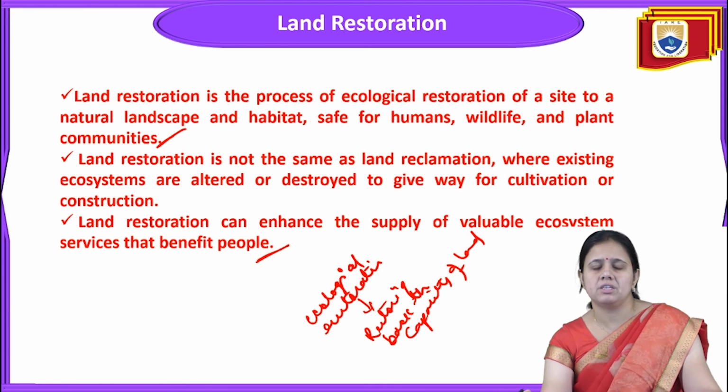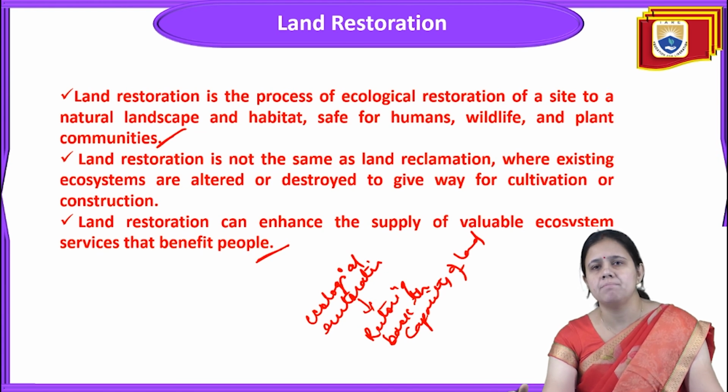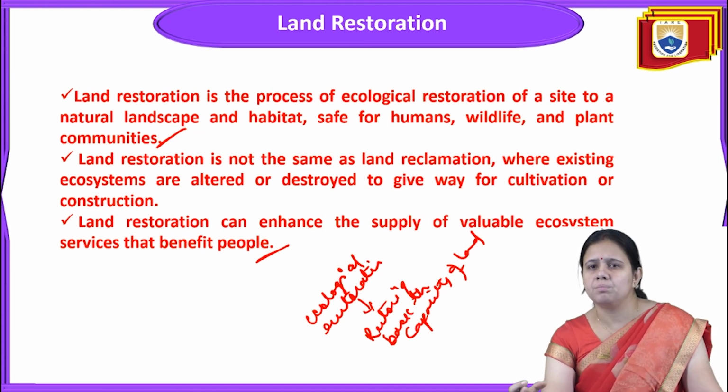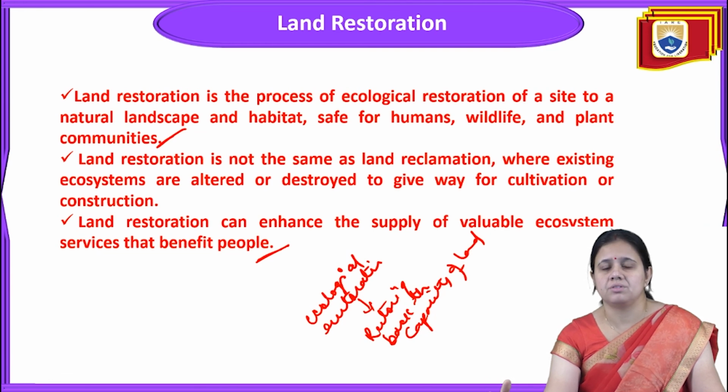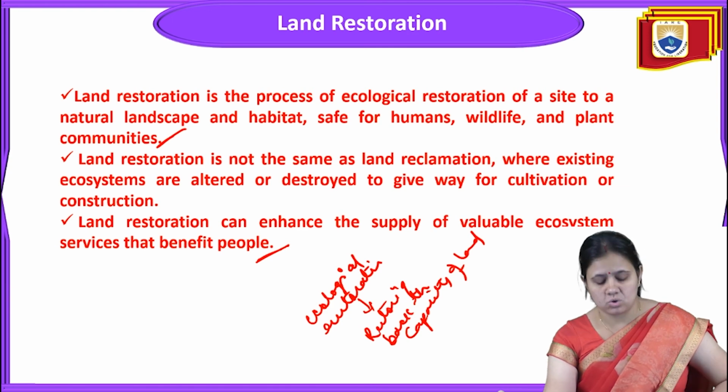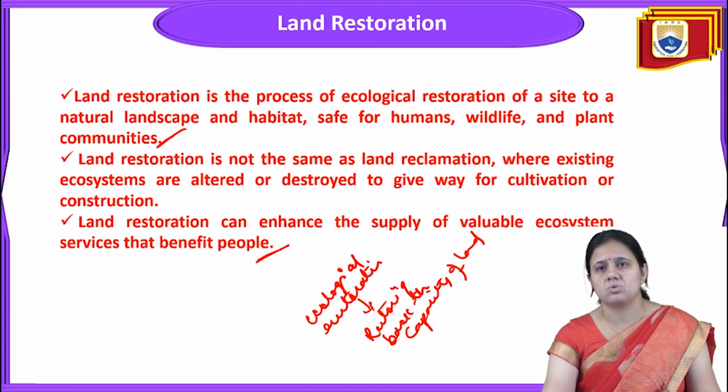So this restoration is very much important. It will bring back the land quality through the ecological restoration of any site by natural landscape, by afforestation, by stopping the over exploitation through agriculture activity, and making the land safe for human beings, wildlife and plant communities. This is called land restoration. So this lecture was about land restoration, and land restoration is very much important.